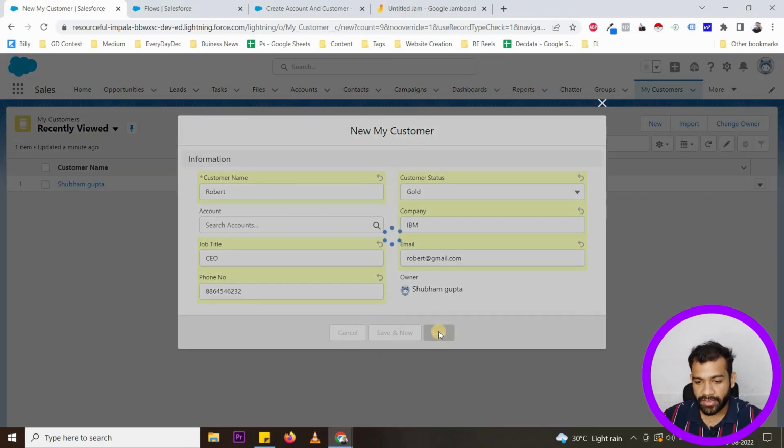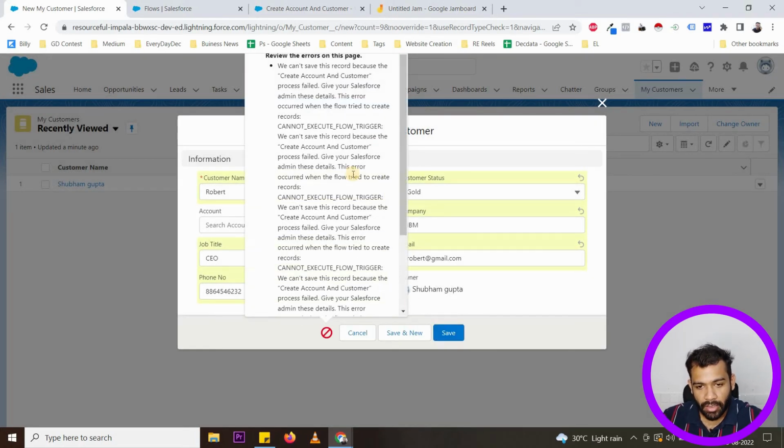Okay, so here I'm saving this. Let's see if it's working or not. Finger crossed. We can't save this because create account process failed.